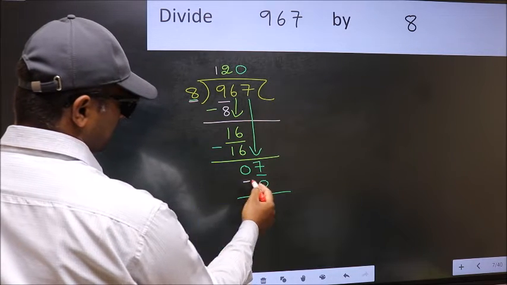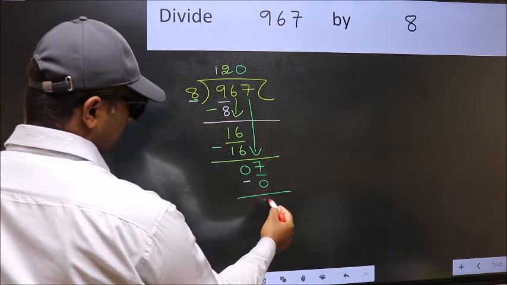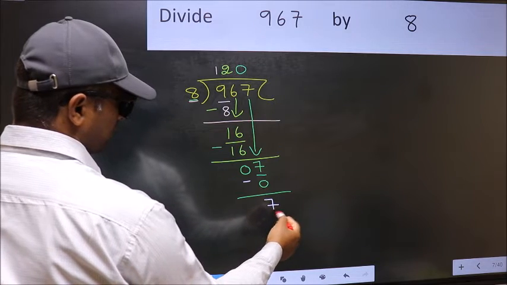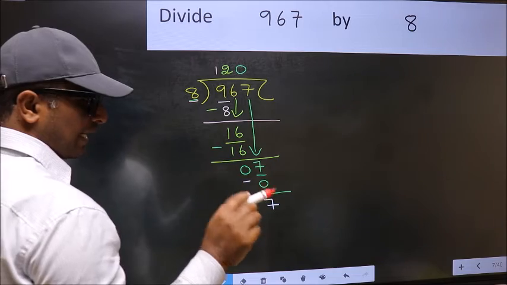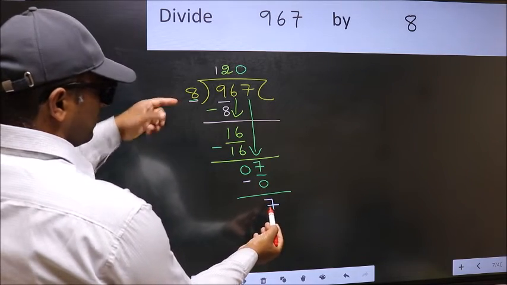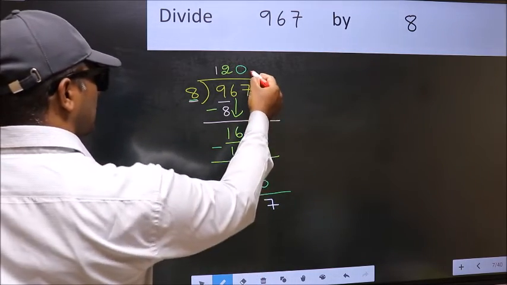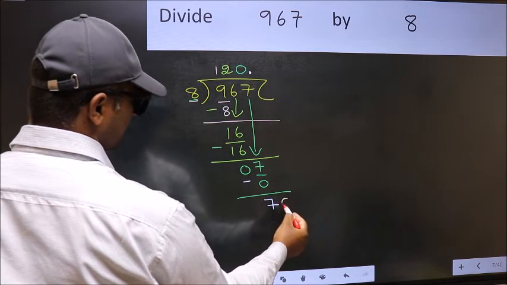Now we should subtract. 7 minus 0, 7. Over here, we did not bring any number down, and 7 is smaller than 8. So now you can put dot and take 0.